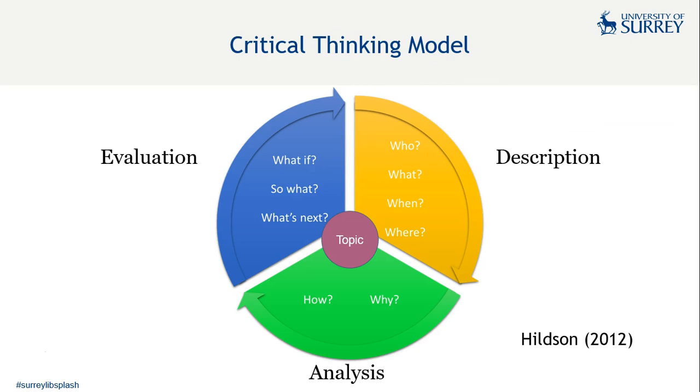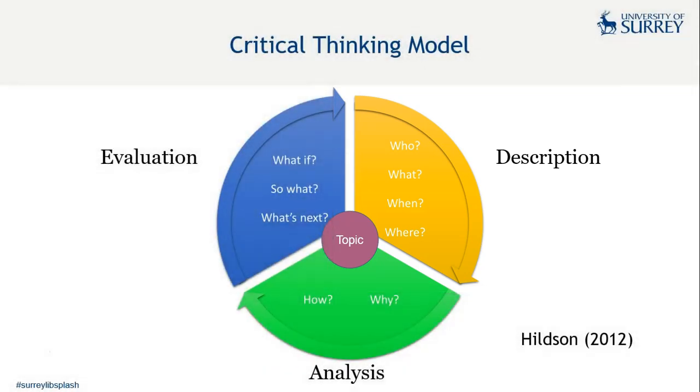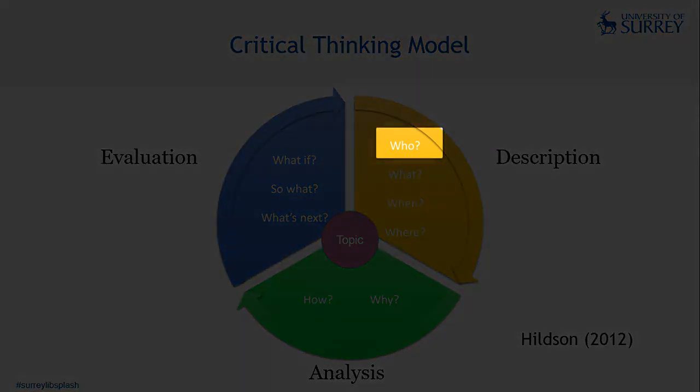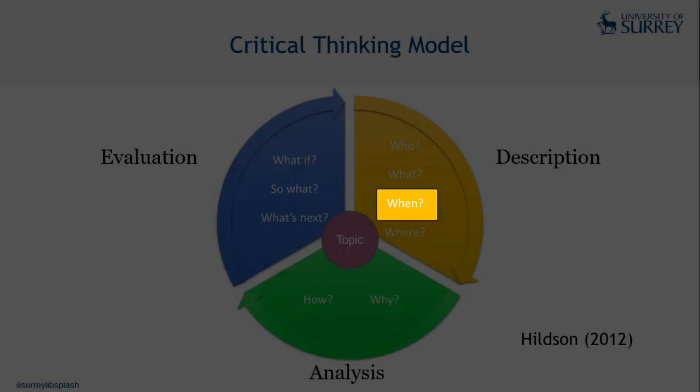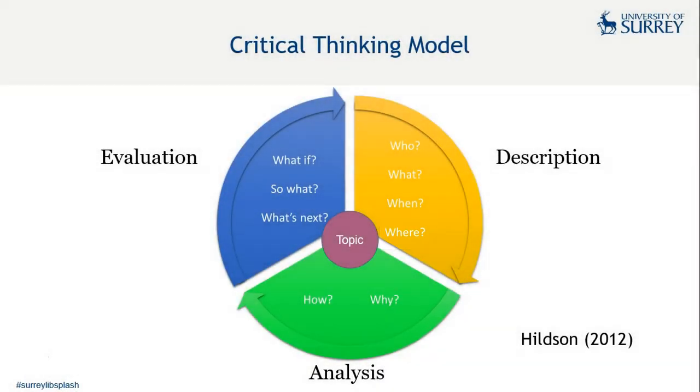Looking at the model more closely, first we have the description section. In any assessment, it is still important to describe what you are linking to, and that can be achieved by considering questions such as who it involves, what is it, this might include a definition, when it occurred, and or where it happened. Let's now have a look at a written example.